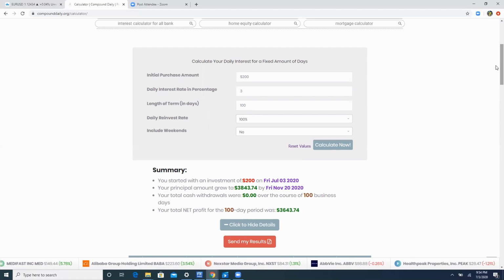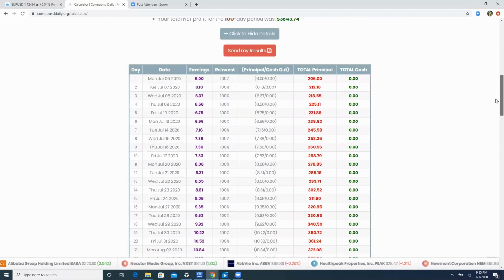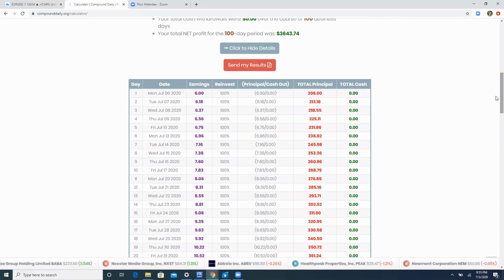And a lot of people ask, how is it not this simple? There's two reasons why it's not this simple, and one, it's not this perfect. One, I already mentioned before, is you're not going to get exactly 3% a day, but if we use that as an average, this is what it would look like on a day-to-day basis.